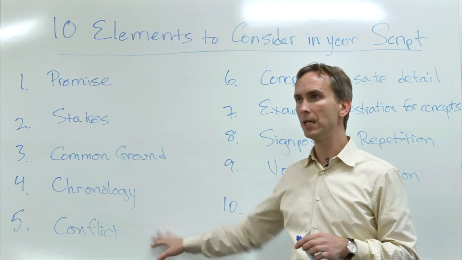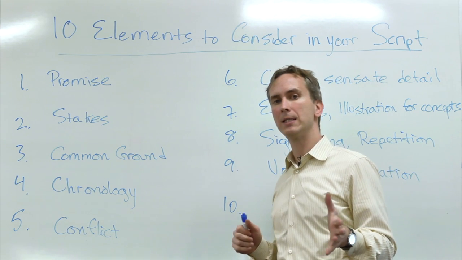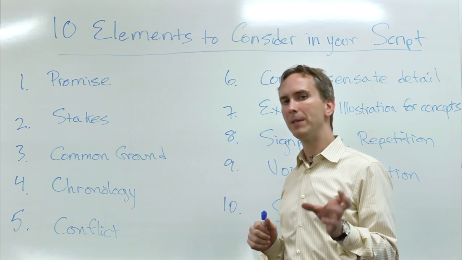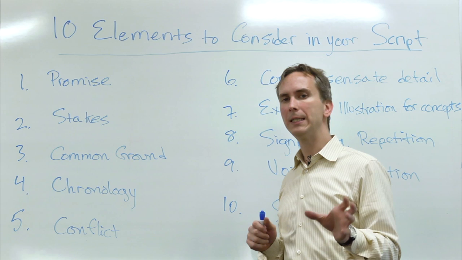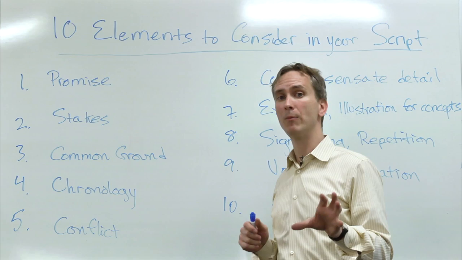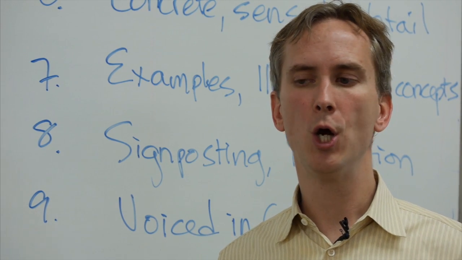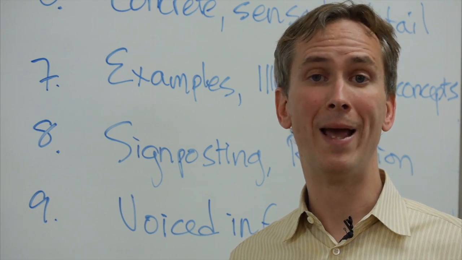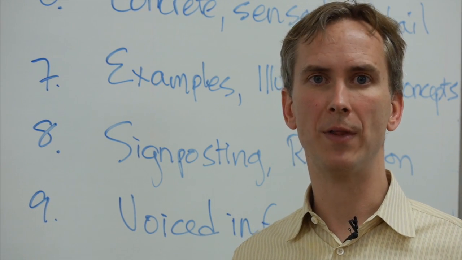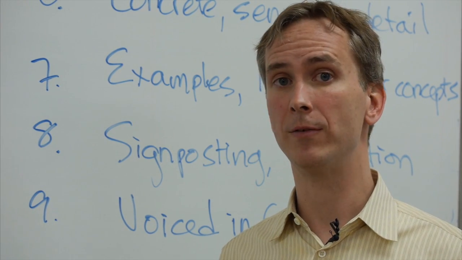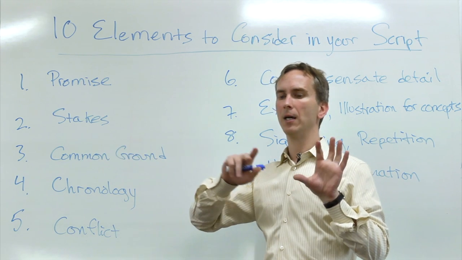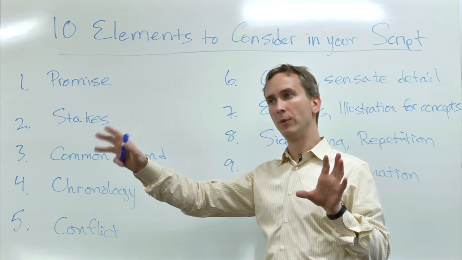Fifth, conflict. So we've talked about how plot is essentially a character dealing with a challenge or a problem. What that means is that the character, the lead character or group of characters is always in conflict in some way. It can be in conflict with the natural world, or it can be in conflict with an ideology, a way of thinking that is embodied or assumed that they need to break out of in order to have their discovery, for example. There's going to be an overarching conflict, a challenge that then is solved with the climax.